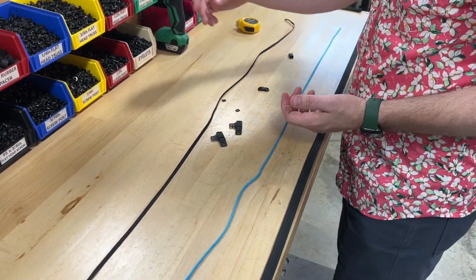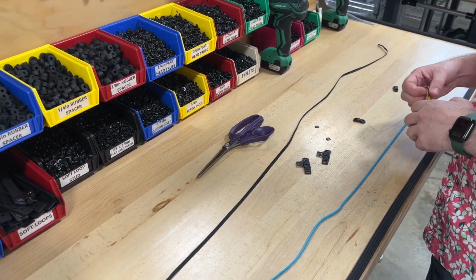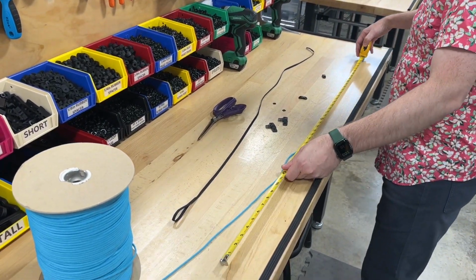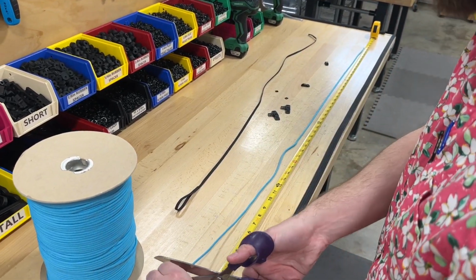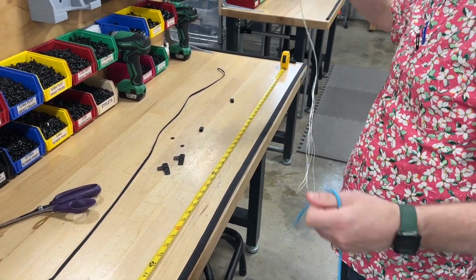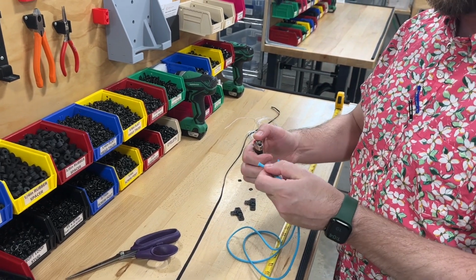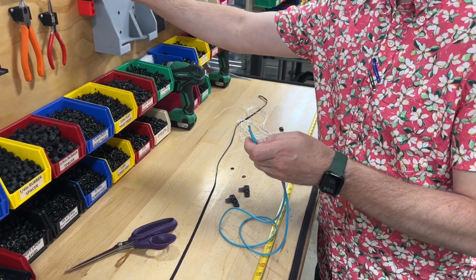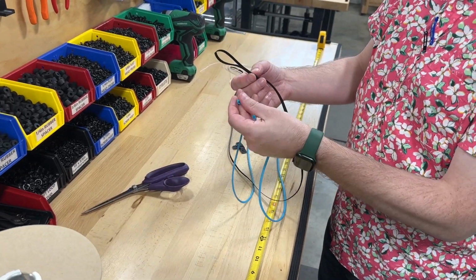So the factory leg leash uses 50 inches of 1/4 inch webbing. If you know that you're not going to need all that, you can certainly cut less than that. But if you want an analog to the factory leg leash, start at 50 inches, cut it, core it, grab a lighter, seal your ends, and then we're actually going to fold one end over and stitch it so we have a loop like this to attach it through the faceplate.